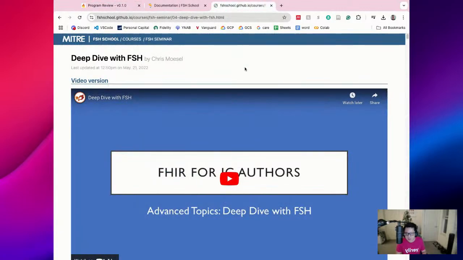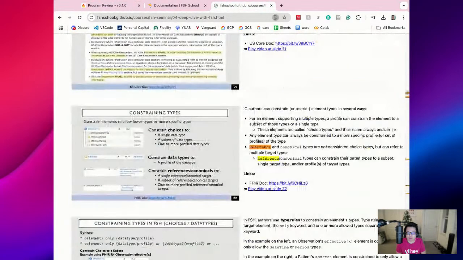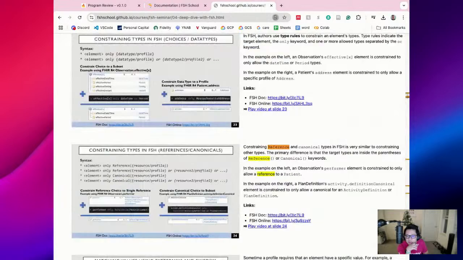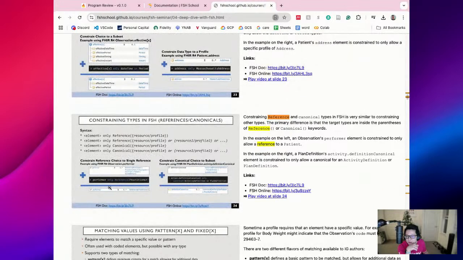So I just want to check the reference. Only reference. So here it is. Performer. This is funny. This is the actual example I want. Performer only reference, and whatever you want to reference in the thing. Okay. I think you just put an 'or' if you want to do multiple.